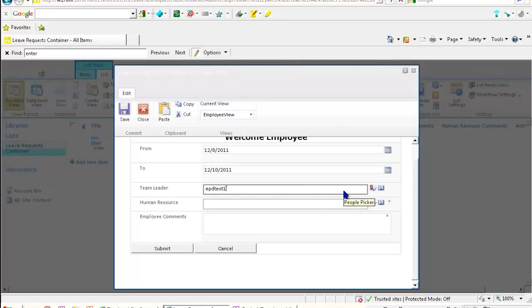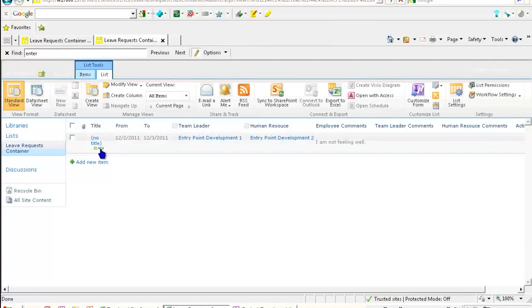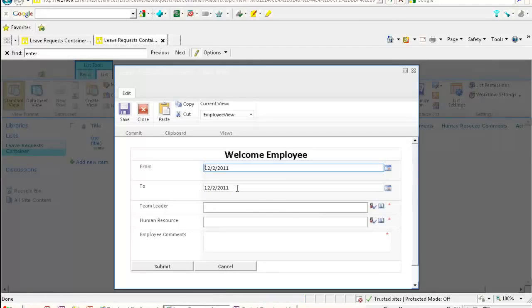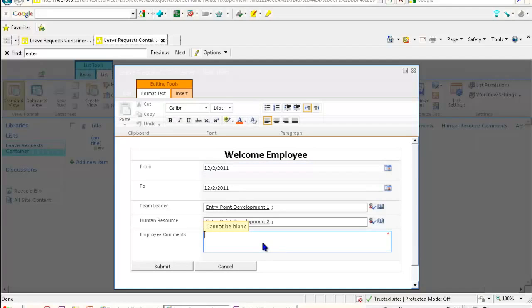APD test 1, for example, this is my team leader, this is my human resource. What's wrong? APD test 2. And here I will add the reason: I'm not feeling well. I will do the submit.